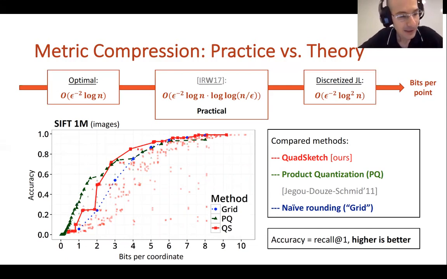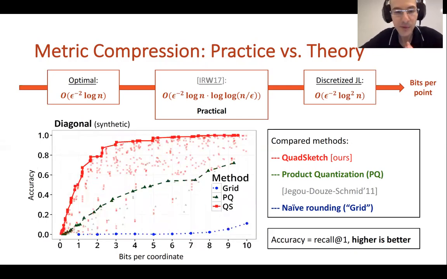But ultimately, product quantization, even though it's a very good algorithm and it really gives you good results, is a heuristic algorithm, which means that there is a dataset that makes it fail. So we went ahead and constructed it, and this turned out to be pretty simple. The dataset is when all the points are organized on one big line. So it's just a one-dimensional dataset, but we hide this line in a high-dimensional space such that it's not aligned with any of the axes. And this is why we call the dataset diagonal. And as you can see, product quantization is having a certain difficulty, naive rounding is not even wrong, and our algorithm does pretty much as well as it did on the previous datasets.